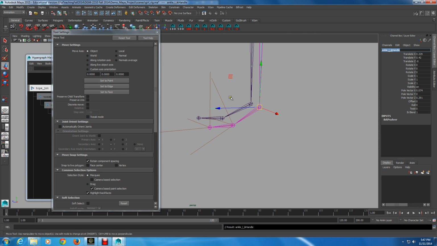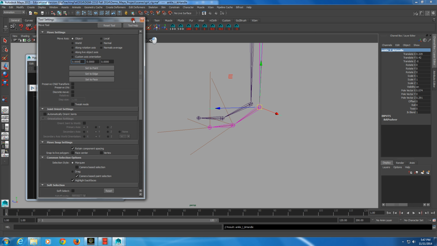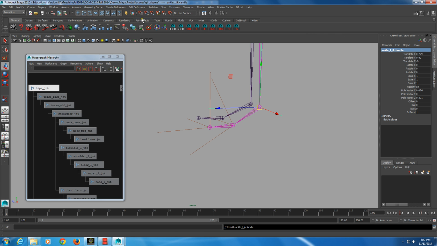So that's all it takes to do your IK if your joints are set up correctly. Okay? If not, then you can spend the next 2 weeks working on just getting the IK to work. And it probably never will until your joints are placed correctly. So, hope that's enough emphasis on joint placement. Should I say joint placement one more time?